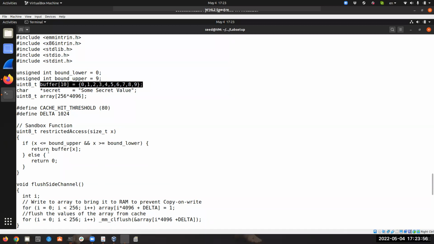Inside this function, there is a predicate that checks whether x is smaller than bound upper and also bigger than bound lower. In this case it means x has to be smaller than 9 and bigger than 0 for this function to return the value in that buffer. Otherwise, the function will just return.